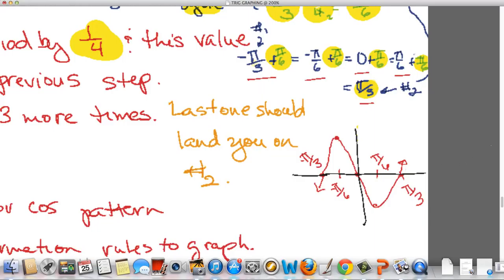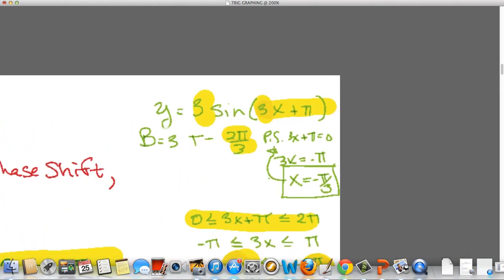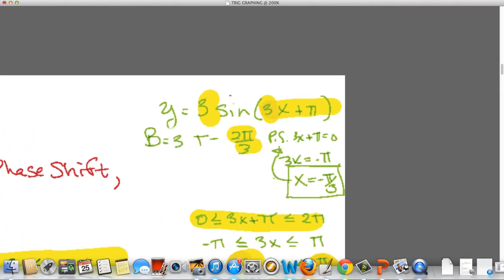So the only difference if it was cosine up there in the graph to begin with, I'll do it in blue. Cosine would have started at the peak, gone down to the axis, gone to the bottom amplitude of negative 3, back to the axis, and then back to your peak. So that would be your cosine graph if you were doing cosine in blue. So cosine, and then red was sine. Everything exactly the same as the original problem, and if that was a cosine, is what I did in blue. Okay? And the reason the amplitude was 3 was because of that coefficient.